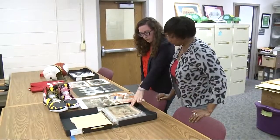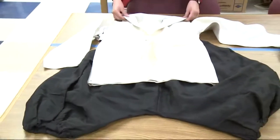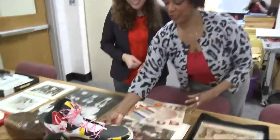This right here is the first football team from 1892. This is an example of the gym uniform that women would have worn in the 1920s and 30s. This is a real shoe — this is Shaquille O'Neal's, who was a player a couple years ago who wore a size 19.